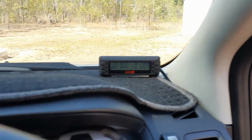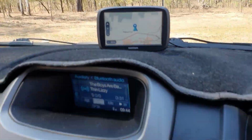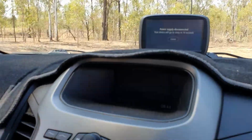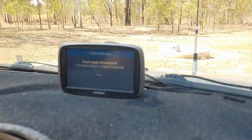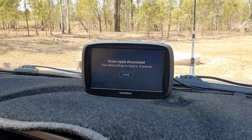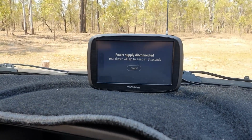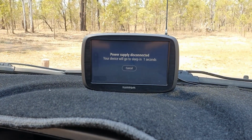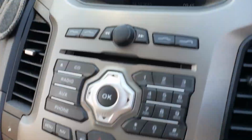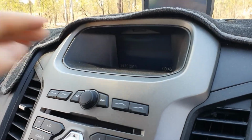So look, my speedo is out by about 5k, so I'm finding that I'm looking up here for my speed. Now, as you can see, I've got the old TomTom out. The reason for that, I'll just take my hat off. The reason that I got the TomTom is the nav in this works well. I'm not saying it doesn't work. It works. The only problem is the map is here.